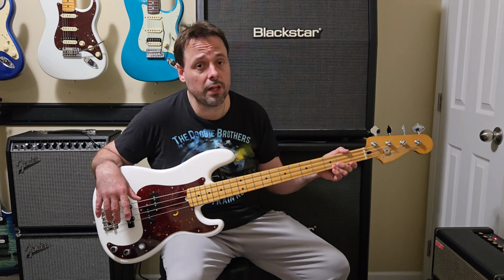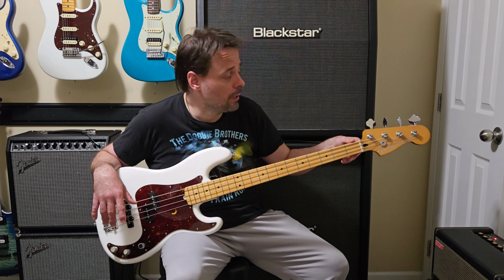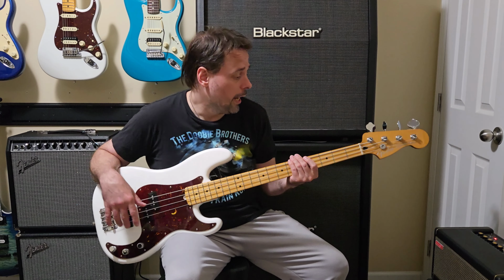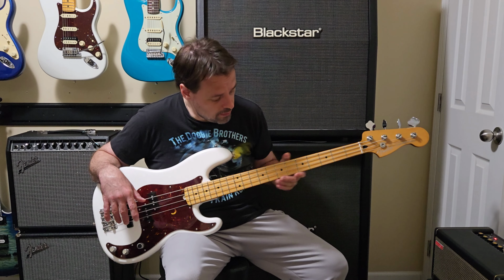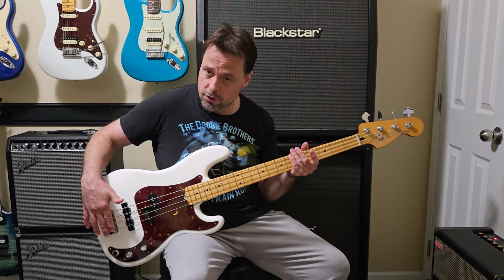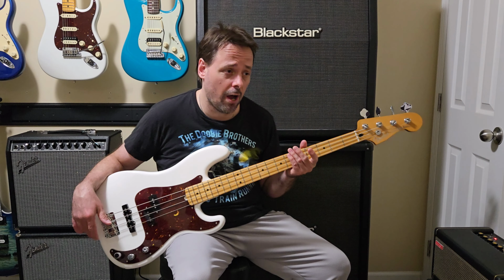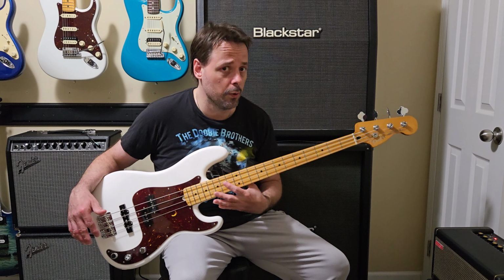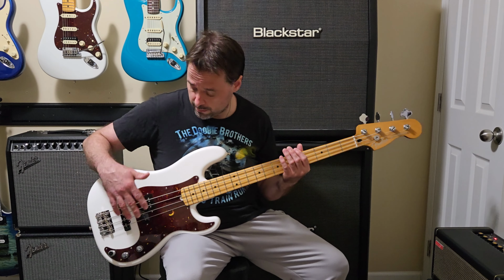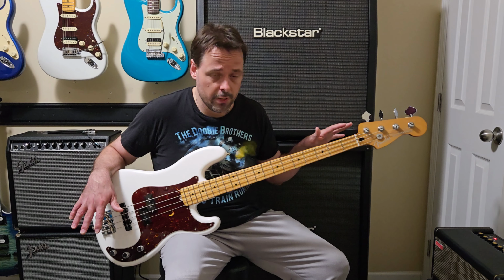The Player Plus series was ideal for me because they tint the maple and make it look absolutely gorgeous. And they roll the edges. It is a flatter radius of 12. I didn't bother to readjust my saddles. I kept them at 9.5. It really doesn't bother me. I don't even notice it. It's a different vibe to me playing bass versus a guitar. With a guitar, it would probably drive me nuts. But honestly, the 9.5 inch radius on a 12 inch radius fingerboard is fine by me.